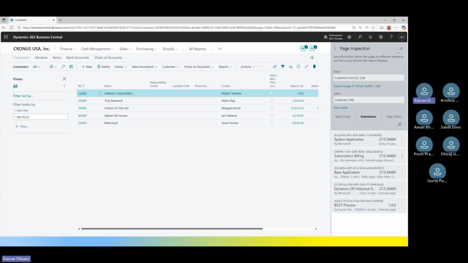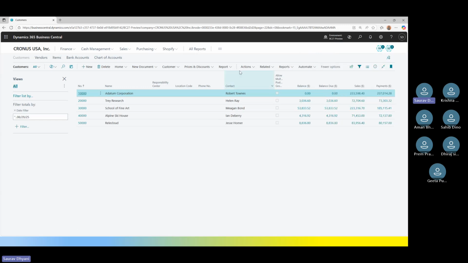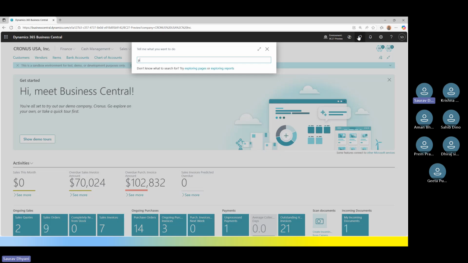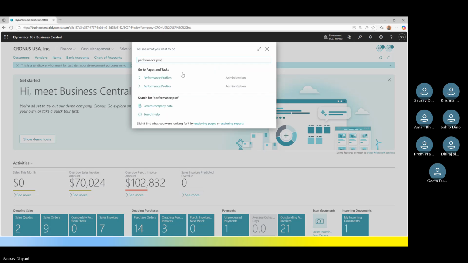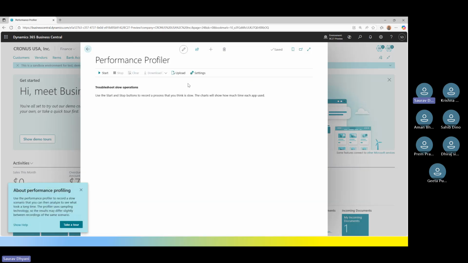But this is not the only thing that they can do. They can actually go a little bit further into it. Go back here, search for something called the performance profiler. Let me see if it is here. Yes, okay, this is available. I can be completely wrong, but at least for three, four versions it is there. So they need to do this.